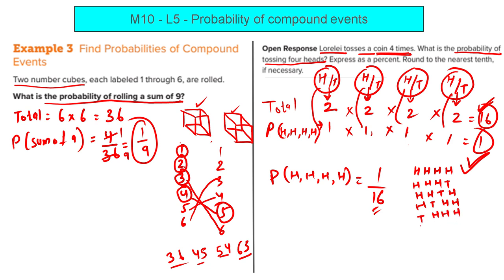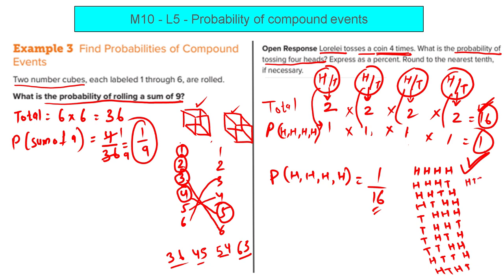Now instead of one tail, I can get two tails. So tail, head, head, tail. Now this tail can come here, tail, head, tail, head. This tail can come here, tail, tail, head, head. Or I can also shift this one here. This will become head, tail, tail, head, or head, tail, head, tail. Okay. Now I can also get three tails, right?